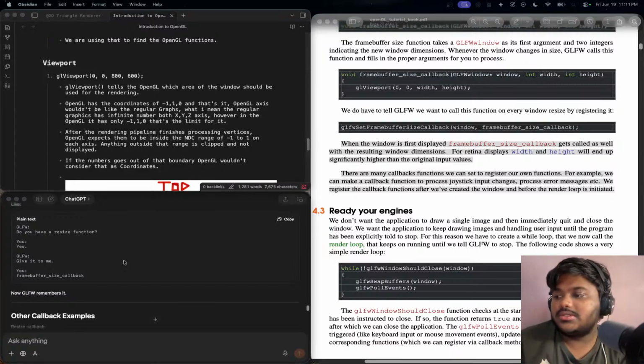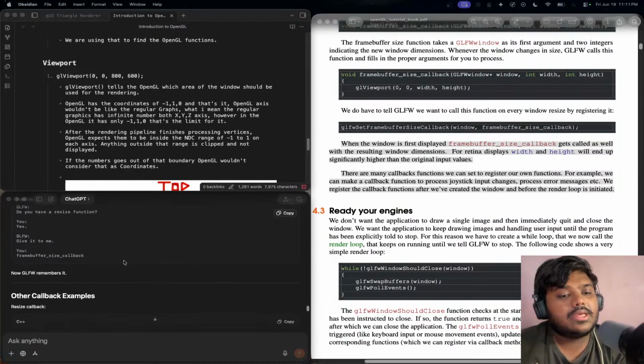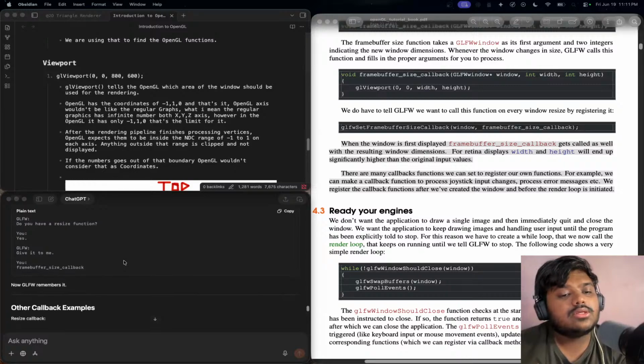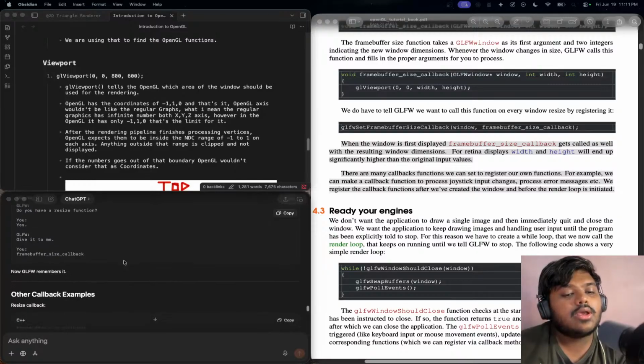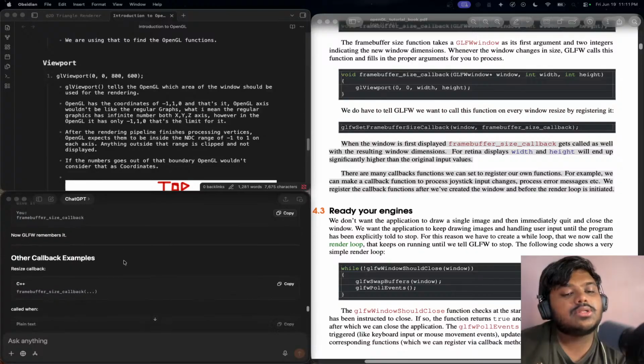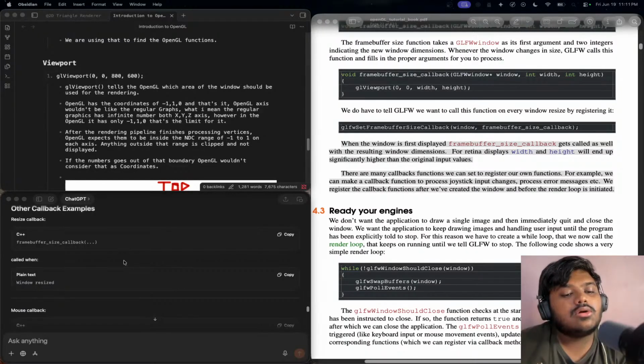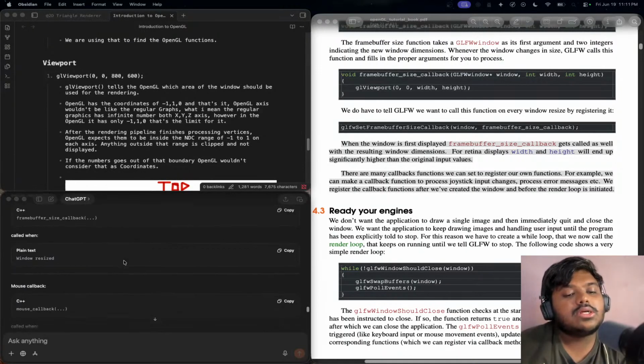Yes, you have the resize function, GLFW, give it to me. So now GLFW provides other callbacks. For example, this is the window resize callback.